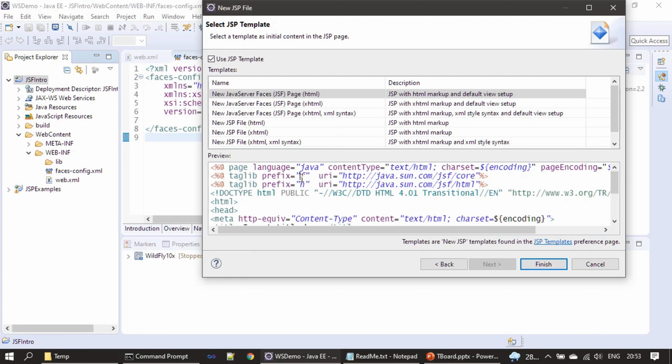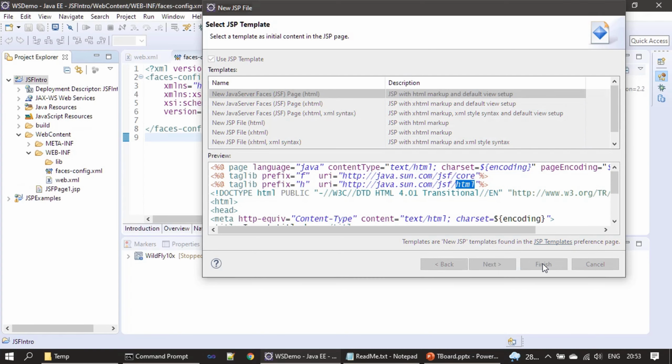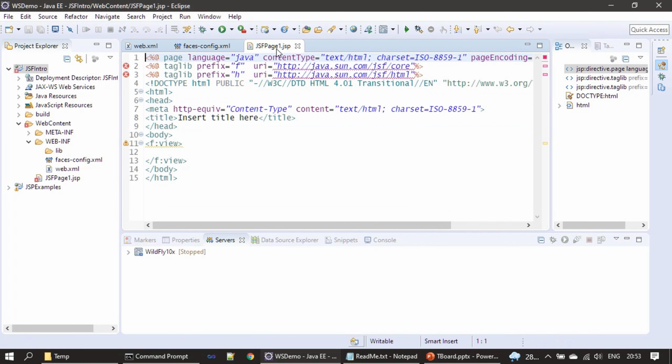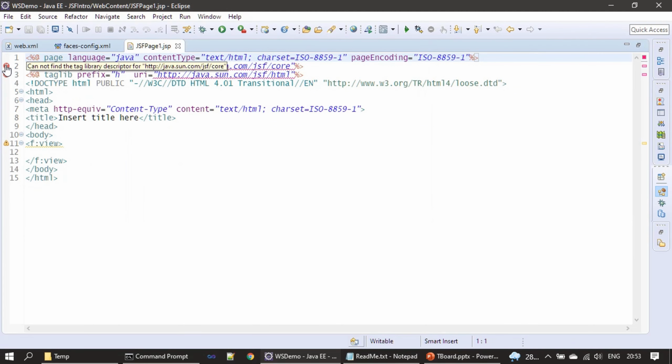And if you see F and H prefix, this is the core part, F, and H part is the HTML part. Okay, let's click finish. So do not worry about these errors. Cannot find a tag library, so do not worry about it, because it is provided by the runtime itself, and we can see all this stuff will work when we are running the application.